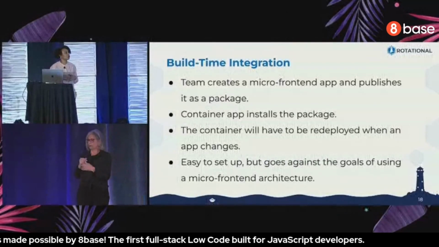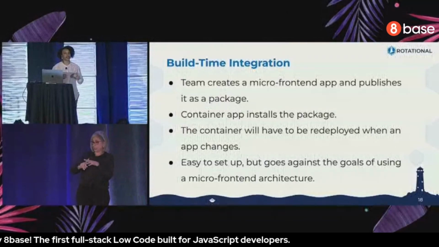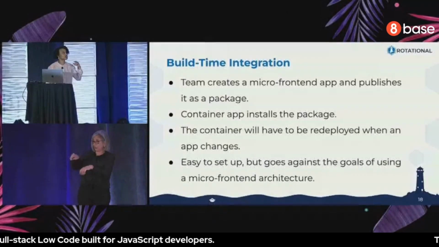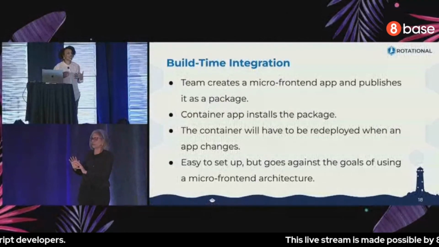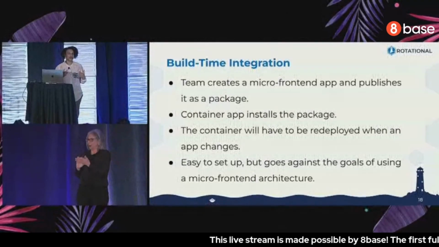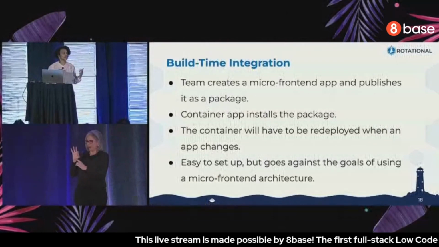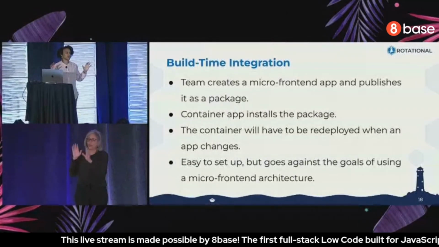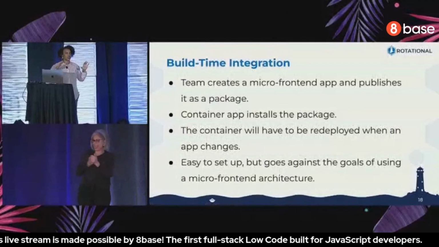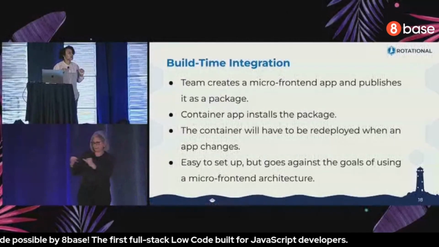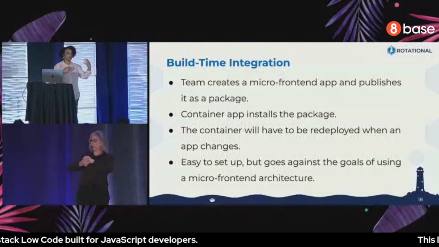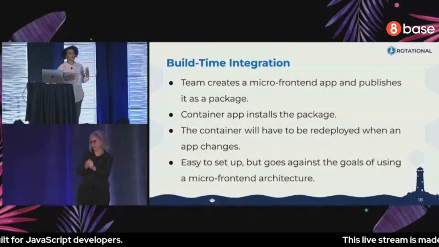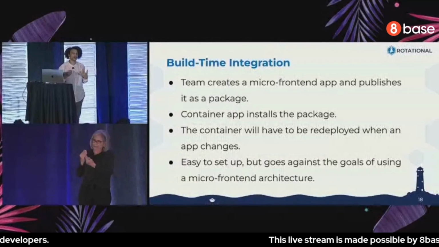We're all quite used to this. The container will have to be deployed, however, anytime there is a change to one of the apps that has been installed. And in a way that kind of defeats the purpose of having a micro front end, right? Because the great thing about this approach is that each team is working separately and they don't have to depend on each other in order to deploy their changes and to make updates. However, this is really easy to set up.